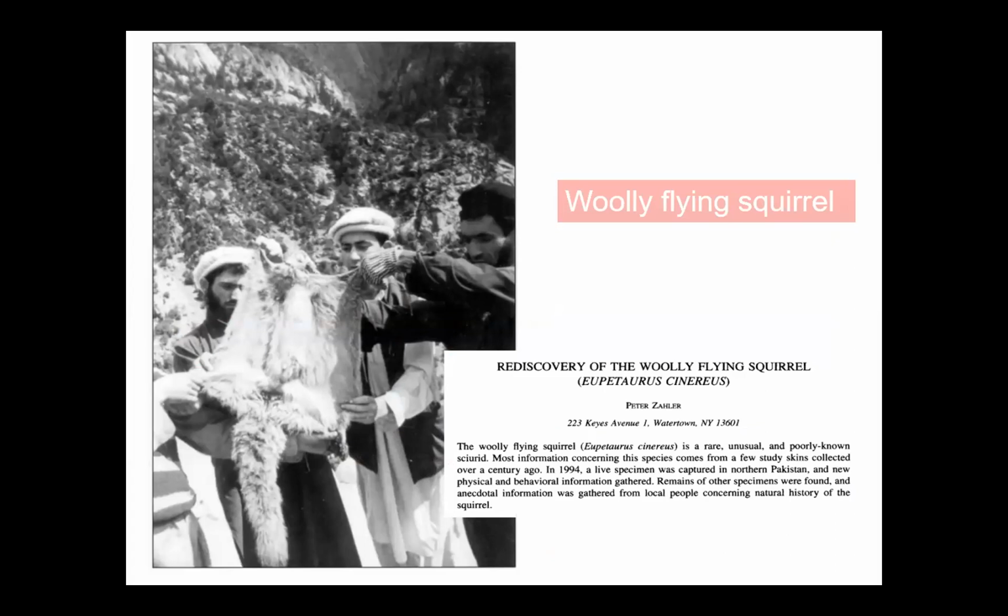And this gentleman, Peter Zoller, was in the sort of Pakistan, Afghanistan area, and he was in a market and discovered this material that was being sold in the market, and became curious about it and asked about where it came from. And it turned out to be the solid crystalline urine of this woolly flying squirrel that was being sold for medicinal properties. And he asked these vendors where this was coming from, and they took him up to these caves, and he was the one who identified that this is a squirrel species that was thought to be extinct by Western science.